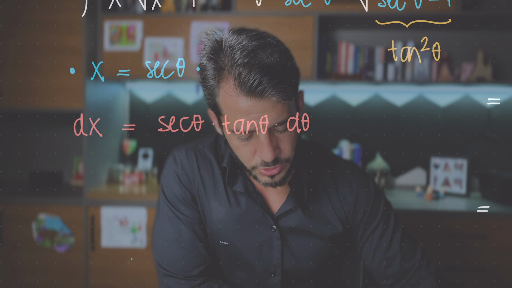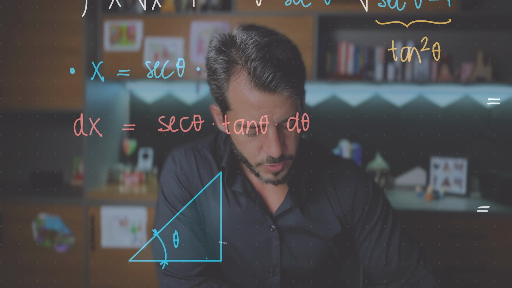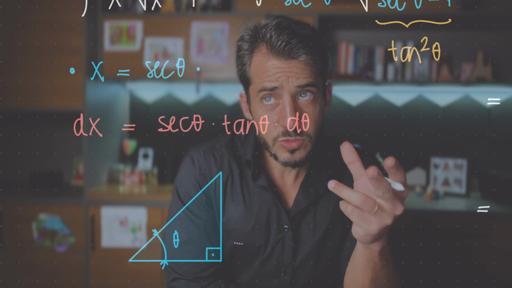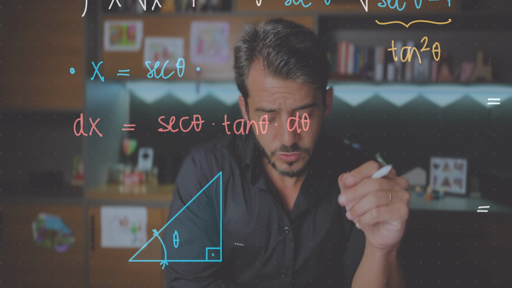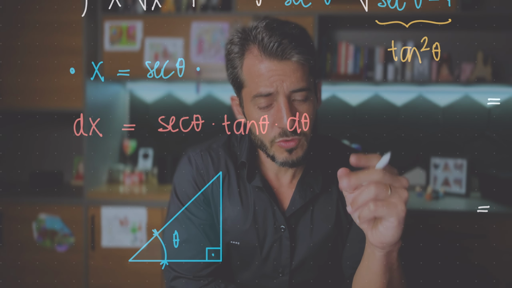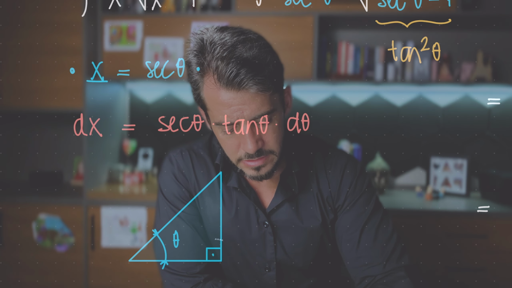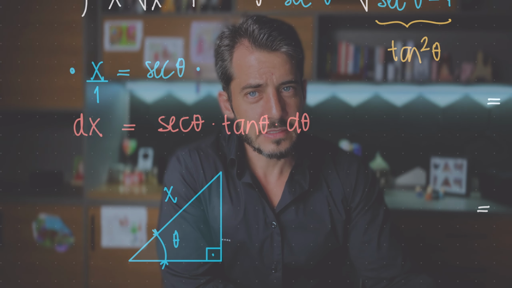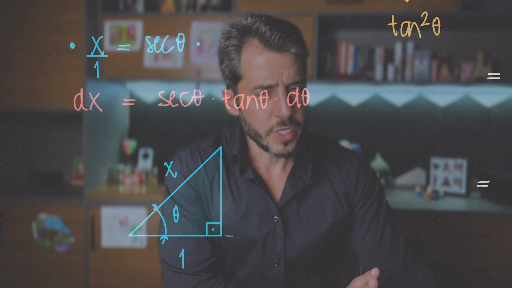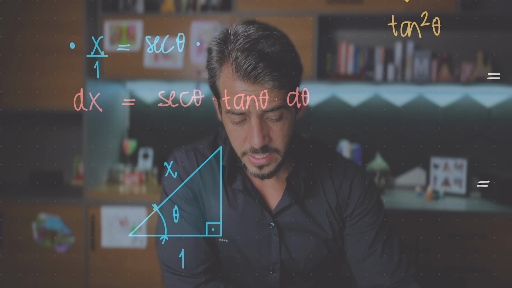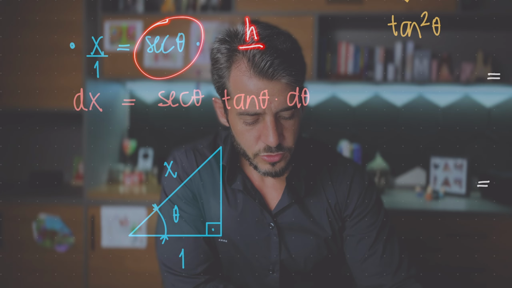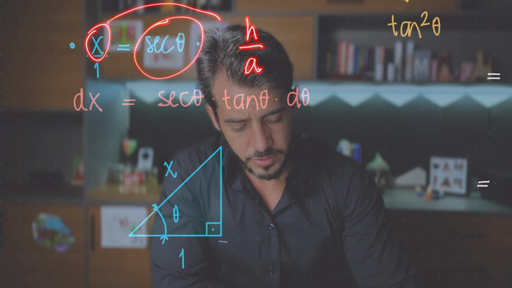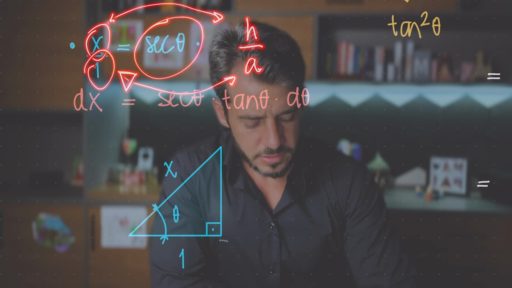If you draw a right triangle and let theta be this angle right here, the secant of this angle is equal to x. What is a secant? Well, a cosine is adjacent over hypotenuse, which means that a secant is hypotenuse over adjacent. Given that this is x, and you can represent x as x over 1, the hypotenuse is x, and the adjacent side is 1. Wait, I didn't get it. Go back. So here's the idea. Secant is hypotenuse over adjacent, given that cosine is adjacent over hypotenuse. Therefore, the hypotenuse is x, and the adjacent side is 1.